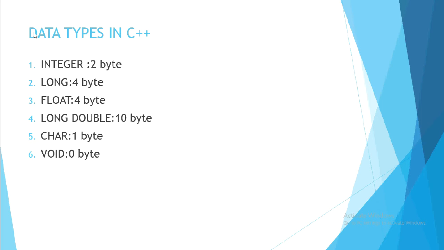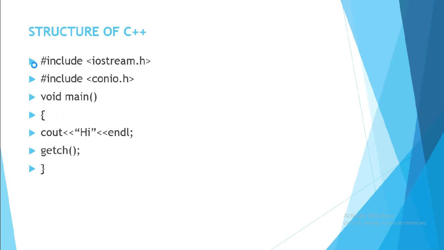Then the long is a long value of maybe about 8 digits. Then the float is a decimal value like 12.1. Then there is the long double, a decimal value with a bigger size, maybe 8 or 16. They have their storage sizes, that is 2 byte, 4 byte, again 4 byte, 10, 12, and so on.